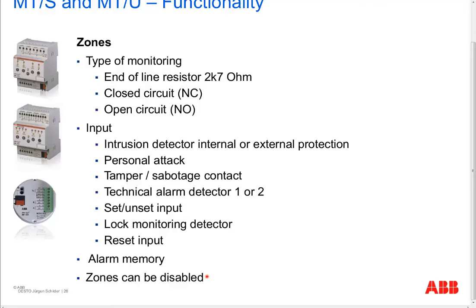And what is also very interesting, inputs or so-called zones can be disabled temporarily if you want. For example, in summer, you would like to open the window in your sleeping room. There's normally a window contact behind it, and an open window normally does not allow you to set the alarm system. But if you disable the zone, then it's not active at the moment, and you can open the window without any problems, and everything will work. So the setting of the alarm system will be possible.